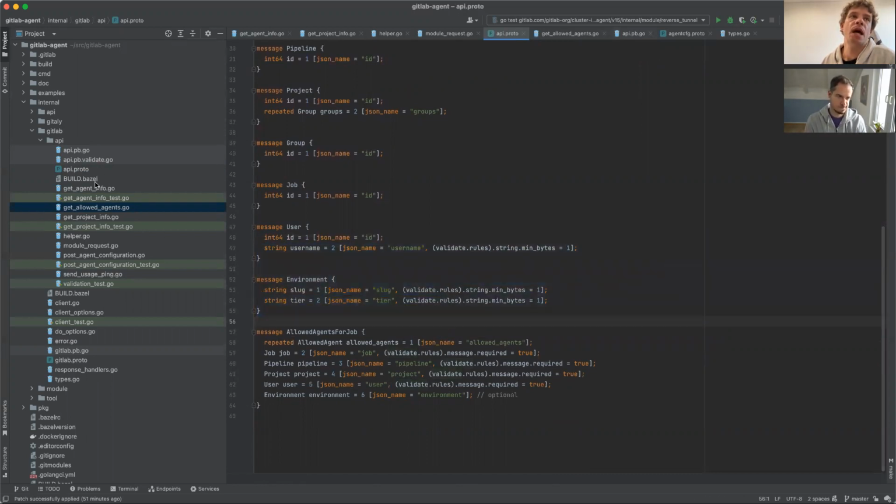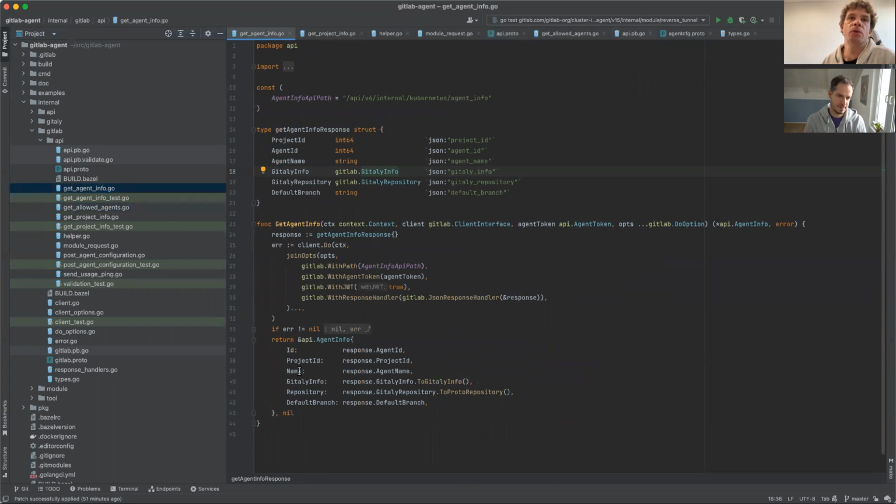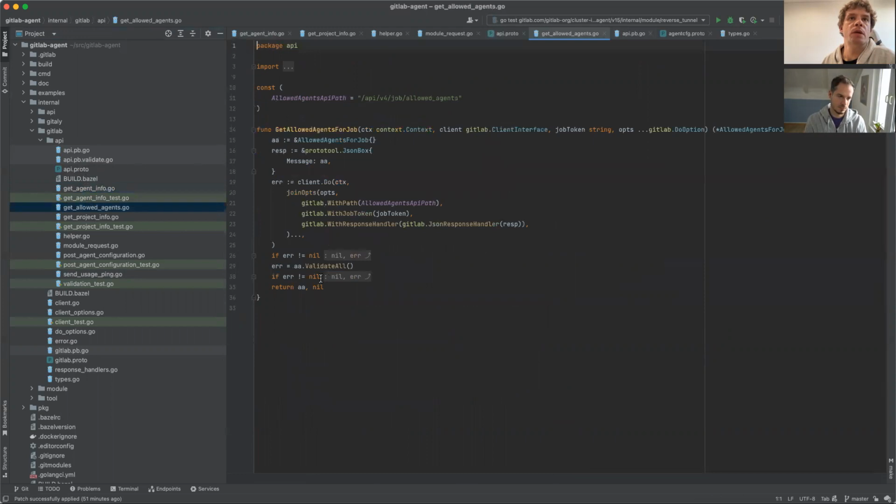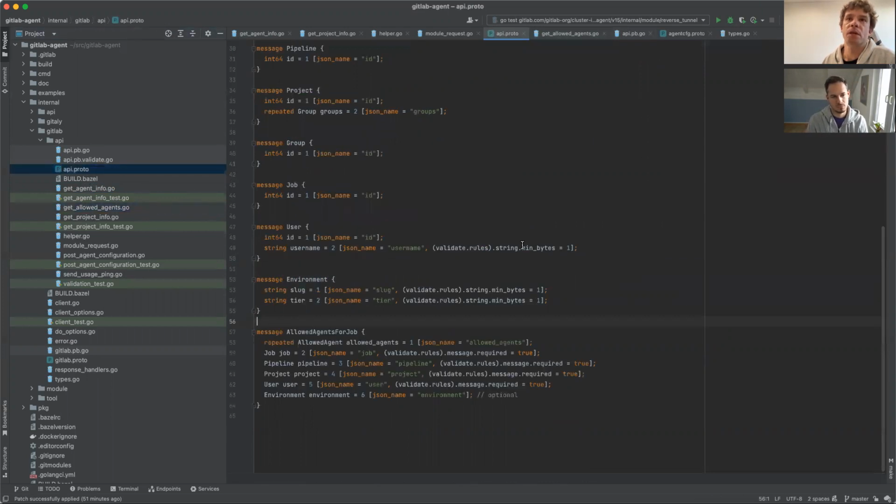With handwritten types, we don't do any validation here. And with this one, we do validation. So I think we should probably change all of them so that we can define validation rules in the proto file and then validate them. So I think that would be good.